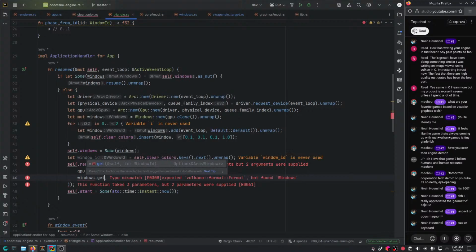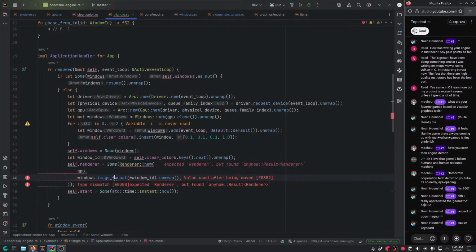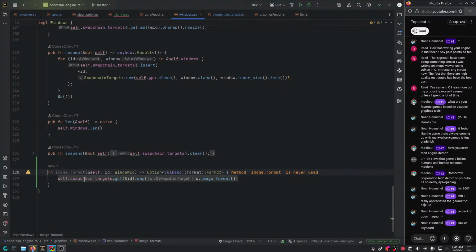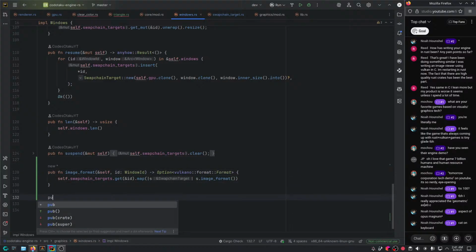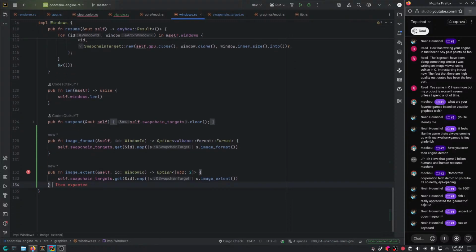No, we want to get the swap chain format for the image format. Yeah, I believe image format. Maybe I didn't make it public though. Yeah, I probably haven't. So let's make this public. And we also need another function to make public, the image extent.